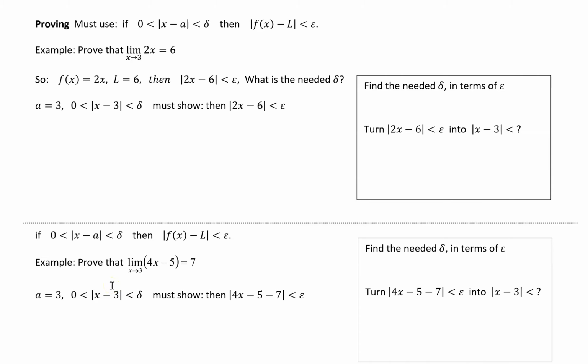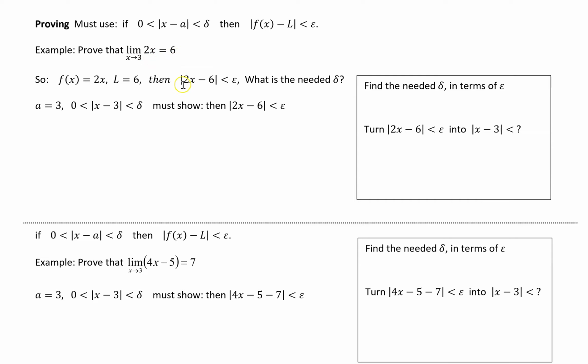These are our epsilon delta proofs. What we're going to be doing is showing that this is true, and if this is true, then this is true. So we're going to be building this into this. It's our limit, right? We're taking x approaching 3 and showing that 2x is approaching 6. And so we have two things that we get out of this little proof.